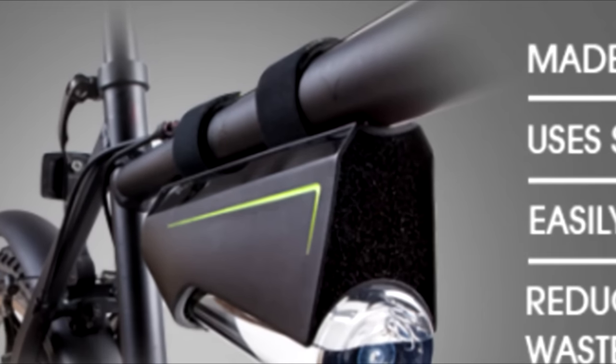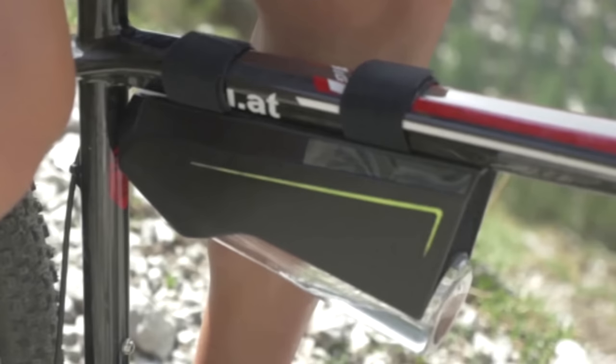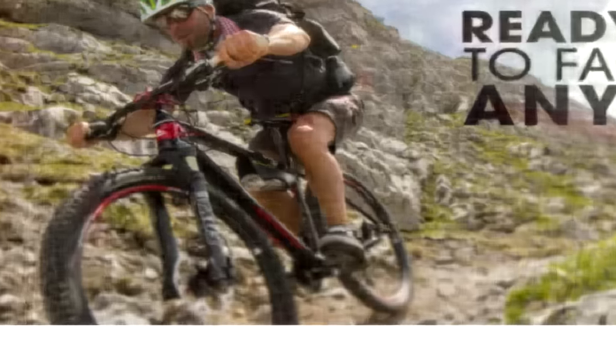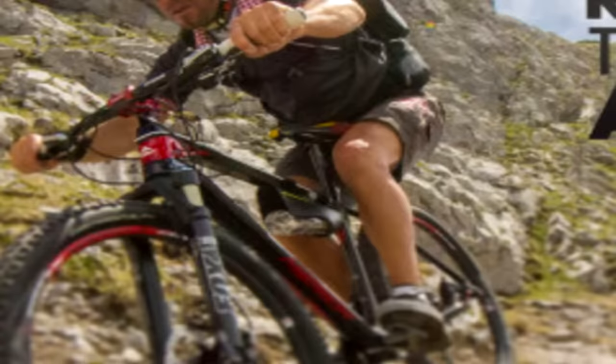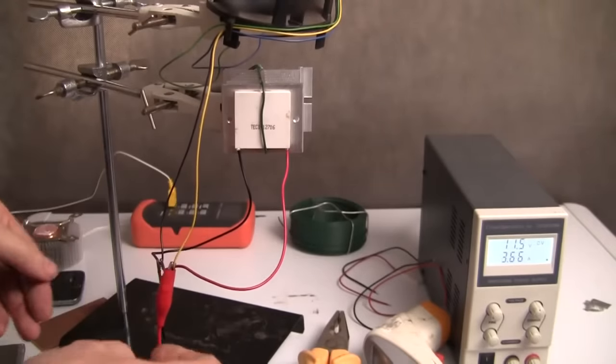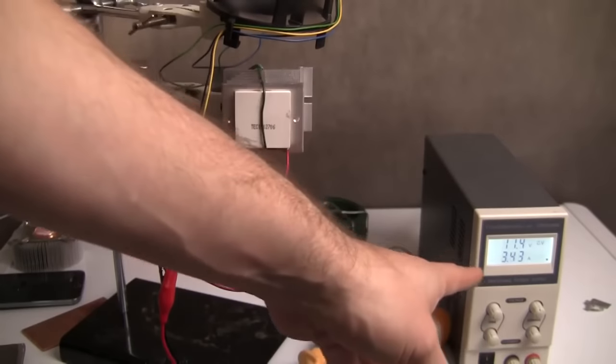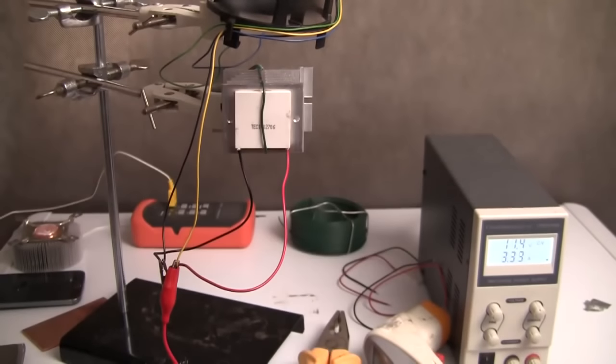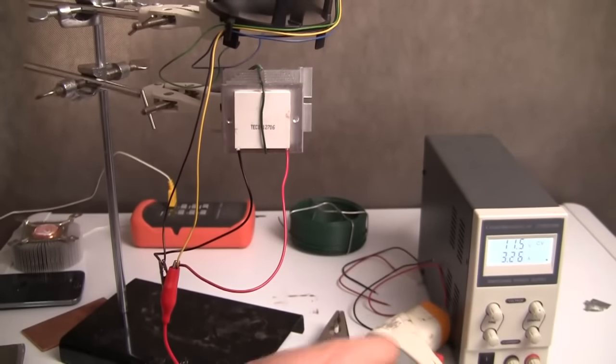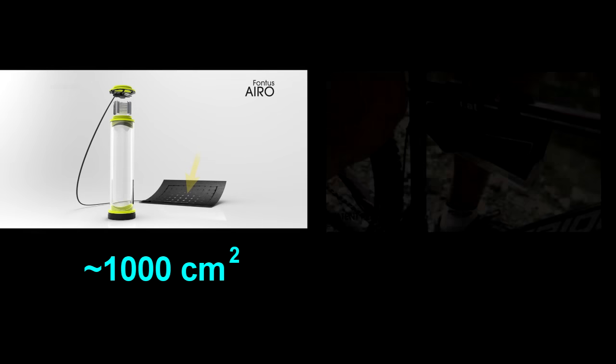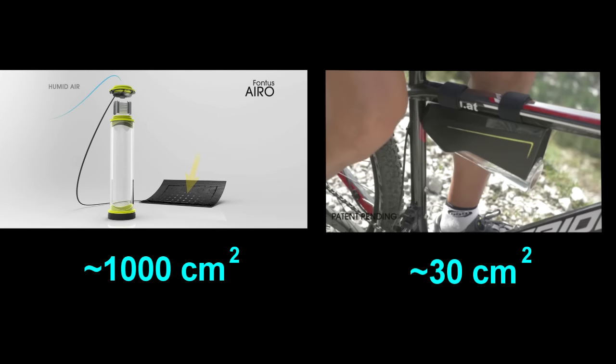The Ride solar panels - I never really realized this because I didn't see the solar panels were so small. Yeah, that's going to be them there on the side. And at that point, you've just got to say, dumbest design ever. Look, trust me, running a Peltier device, that's the solid-state cooler that dehumidifies the air, takes the lion's share of the power. So for now, for the Ride, they're planning to use, rather than a 1,000 square centimeter solar panel, about 30 square centimeters.